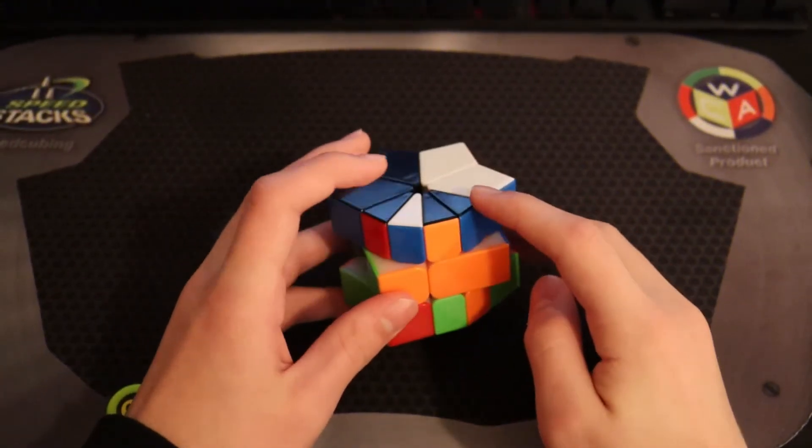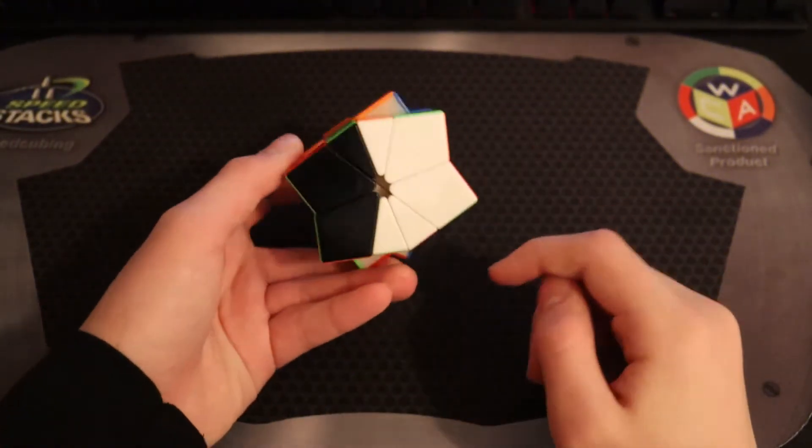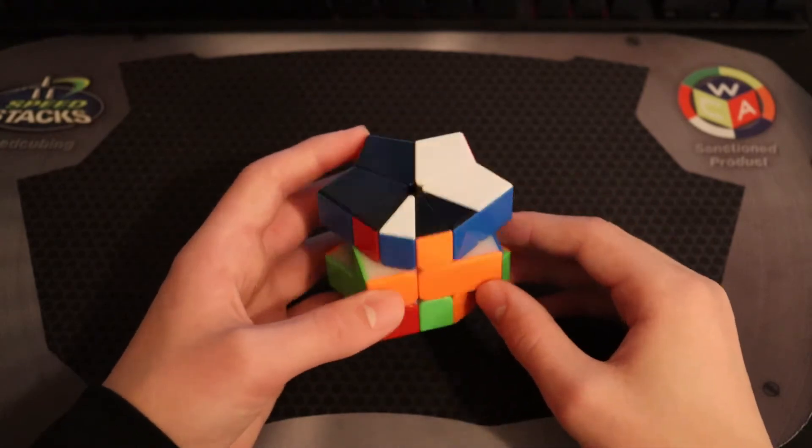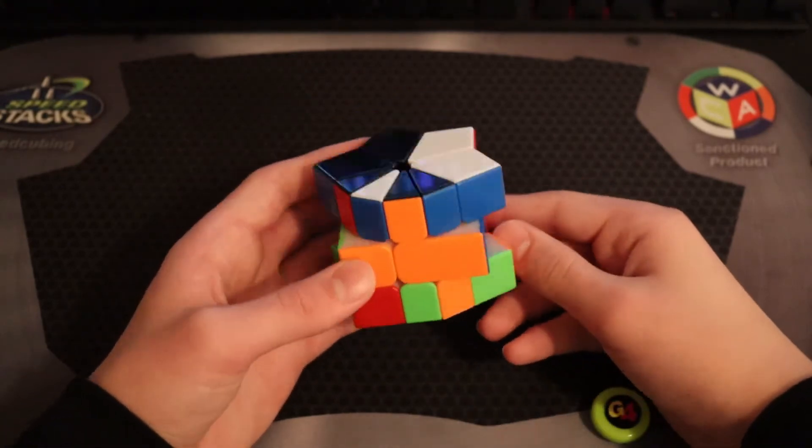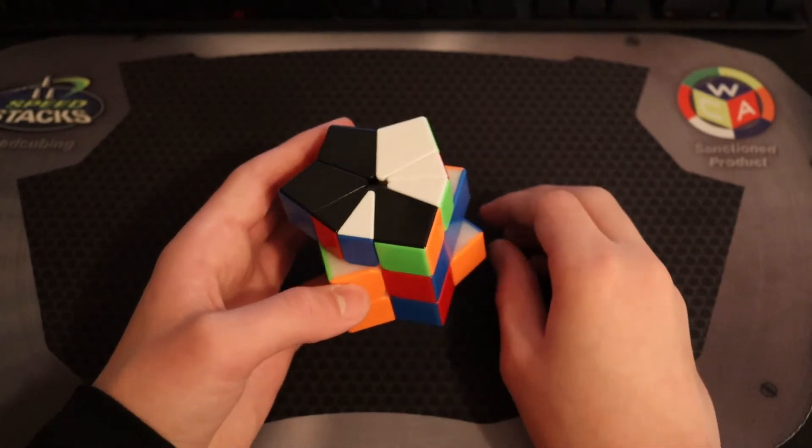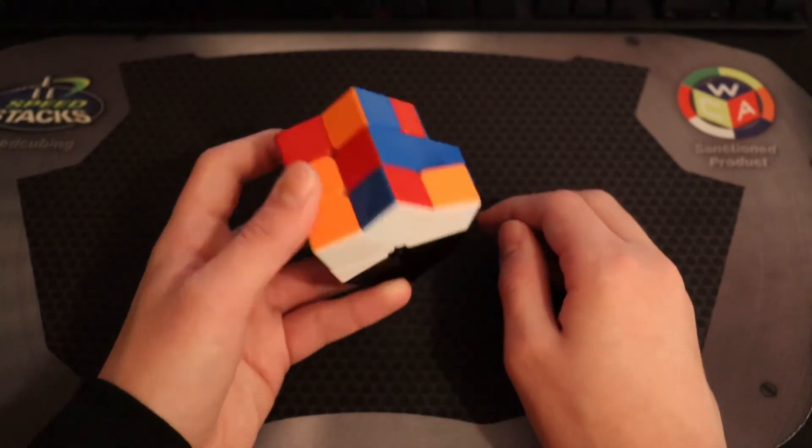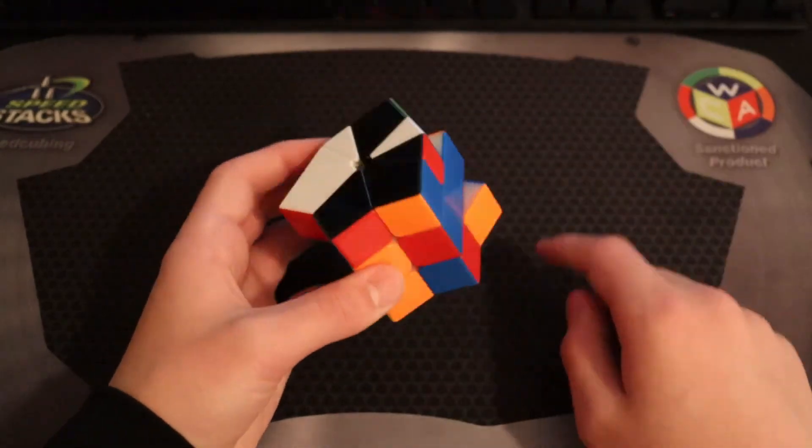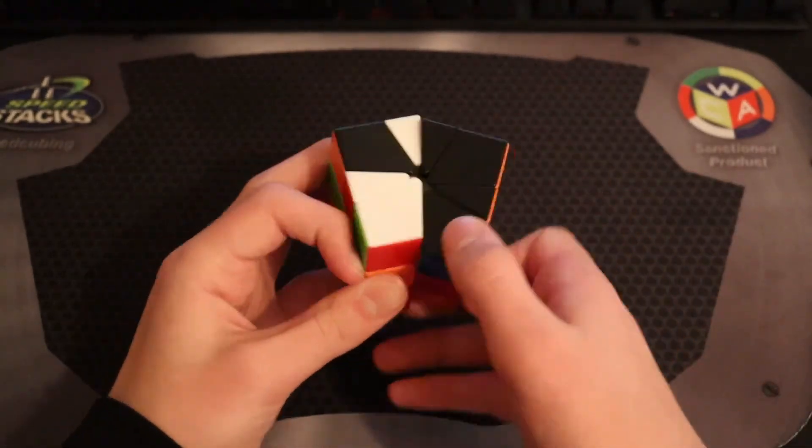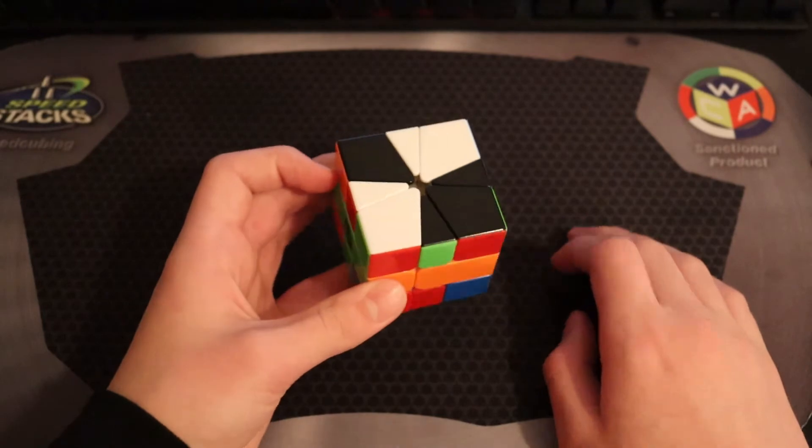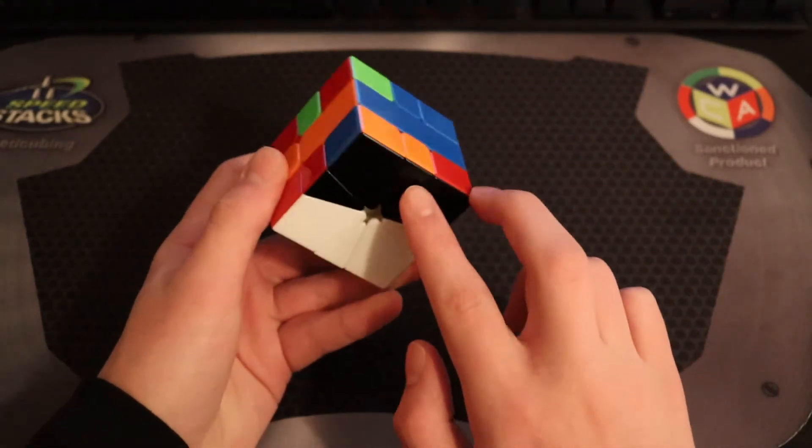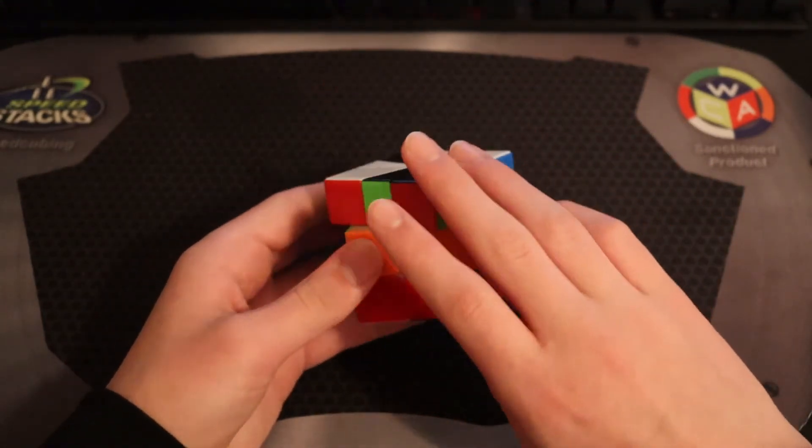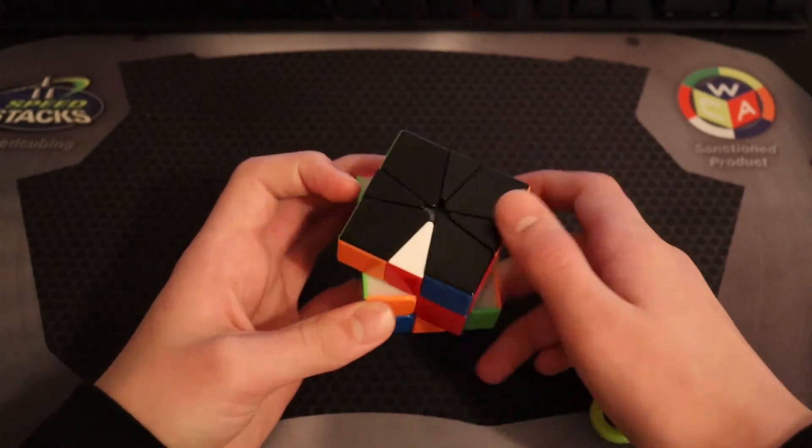So for this, we have scalp on the top and barrel on the bottom, and we actually got odd. So for this one, I'm just going to do a D-prime, slice, and then U-prime. And now I can do one more slice, and we're left with barrel, barrel. Or I guess I can think about it is just shield, shield in the back. We can solve that. And now I see that we have diagonal on top for CO and line on the bottom. So we'll just do a one. Solve it like that.